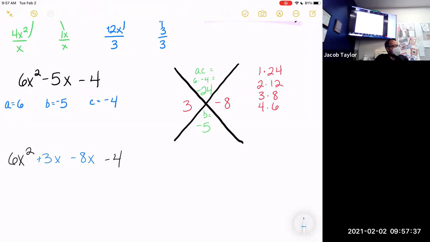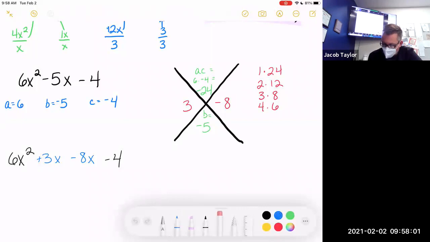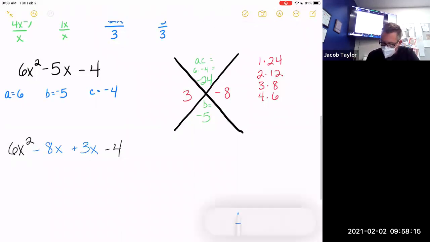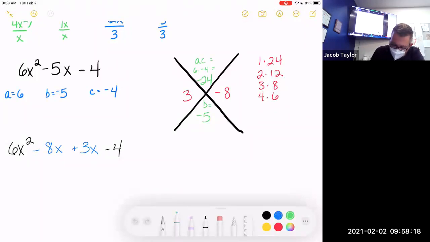I'm looking specifically at my second group. Yes, ma'am? Because if you subtract 8x from 3x, you get a negative. Mm-hmm. Which is generally harder to deal with, especially because my second group starts with a negative. It'll cancel out maybe positive. Well, but I'll still have to factor out a negative number, which is not a problem. I'll get the right answer if I do that. It's just if I can make it a little easier for myself by doing something simple like writing it in the other order. Now my second group starts with a positive number, which is much easier to deal with. You get the right answer either way, but let's go easy on ourselves.